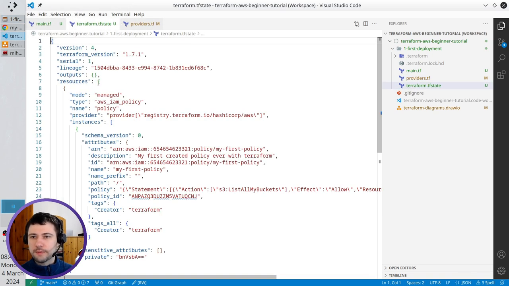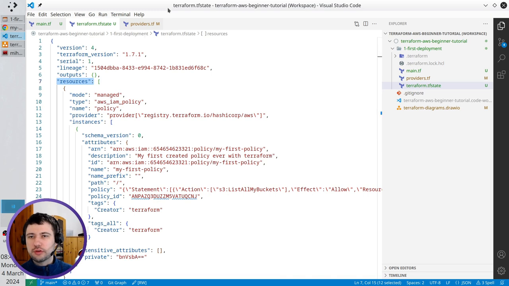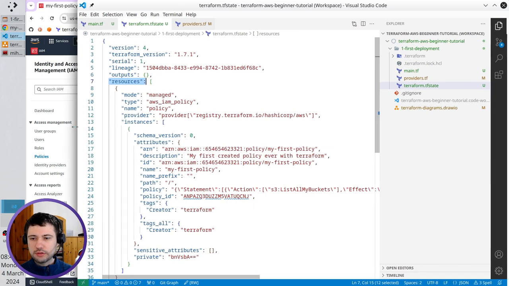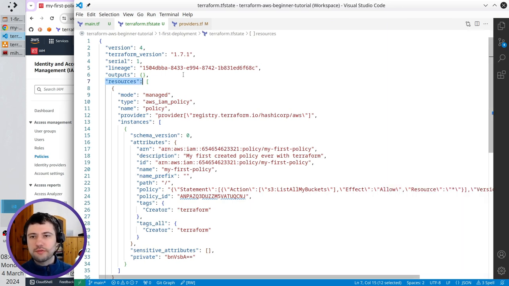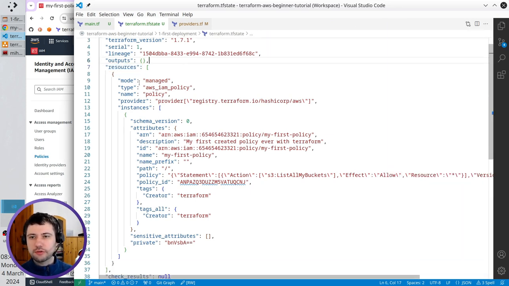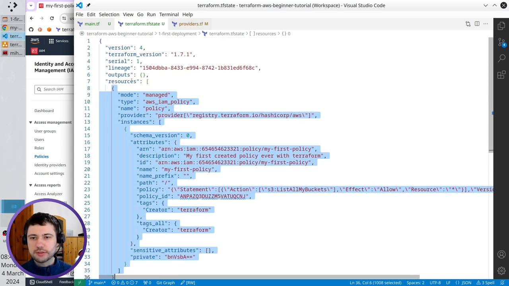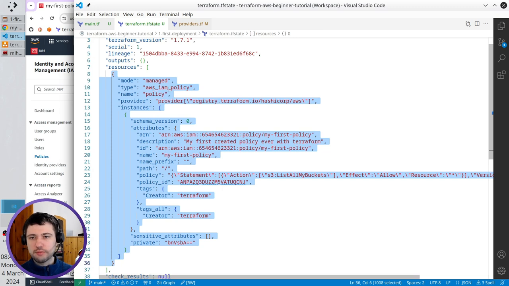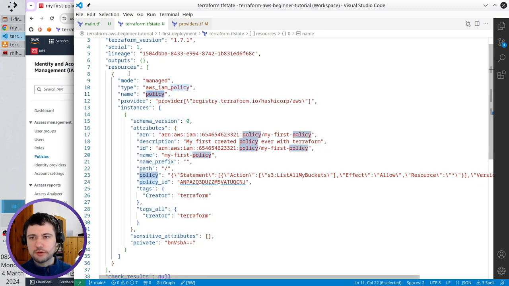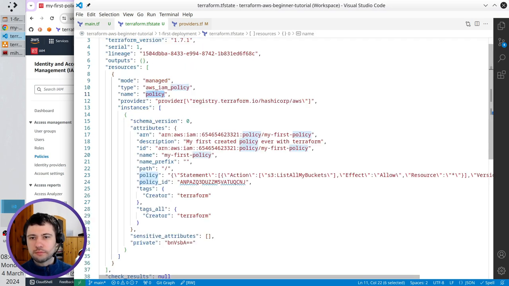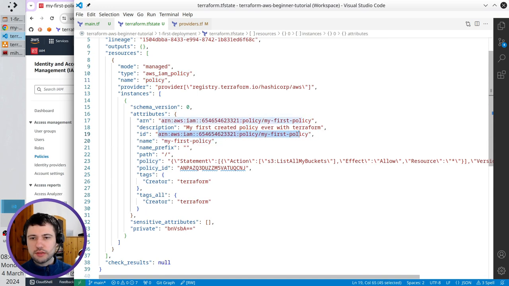Inside, it's information about the Terraform version, and also it is a list of resources. So every resource which you create with Terraform will be listed here in this file, in this resources list. So you can see my IAM policy, for example, this policy name. This is this one from line one. Also, you can see the ID or ARN.